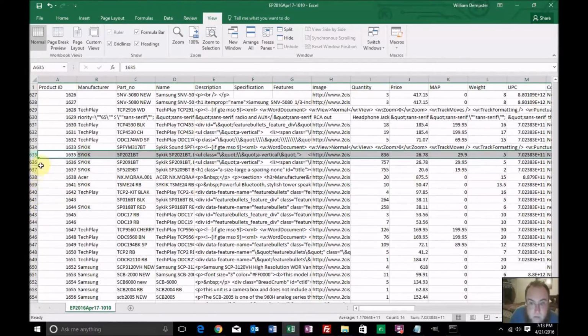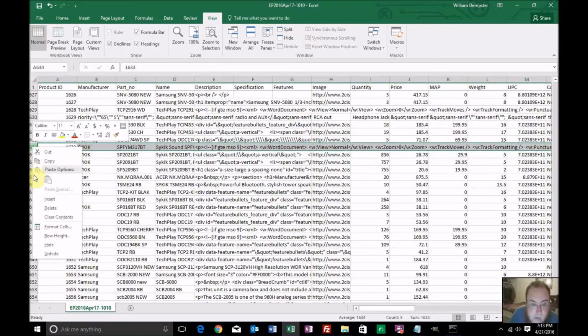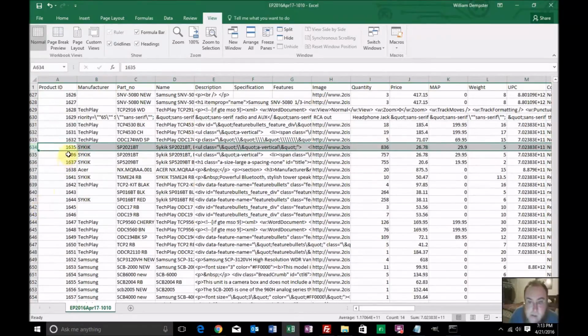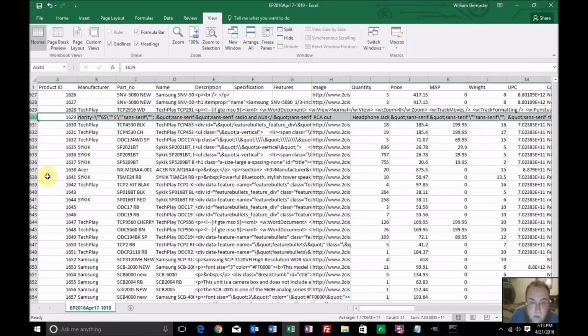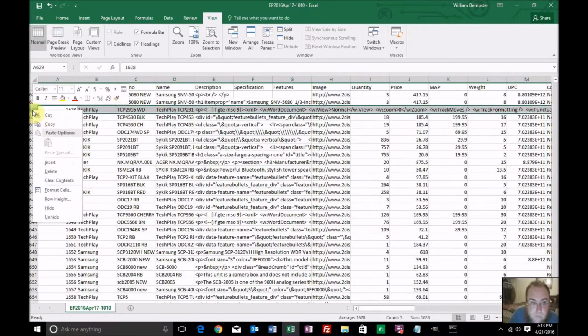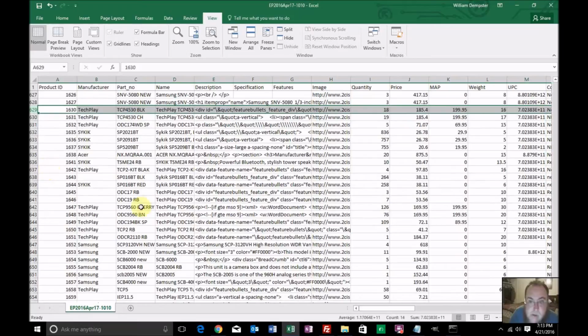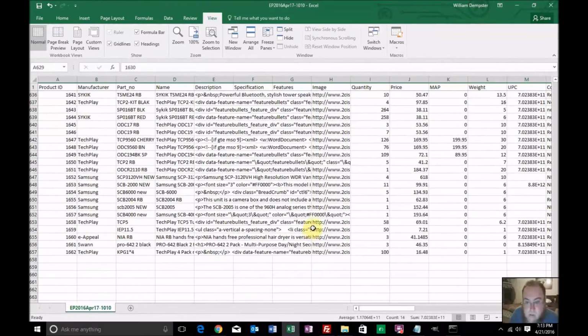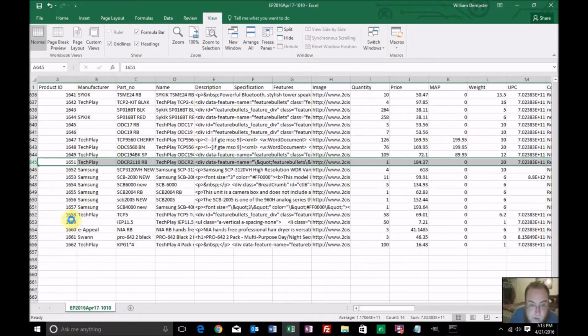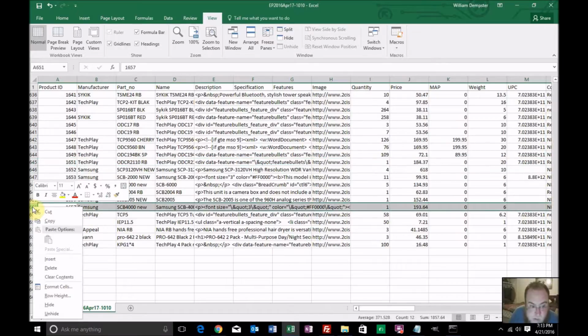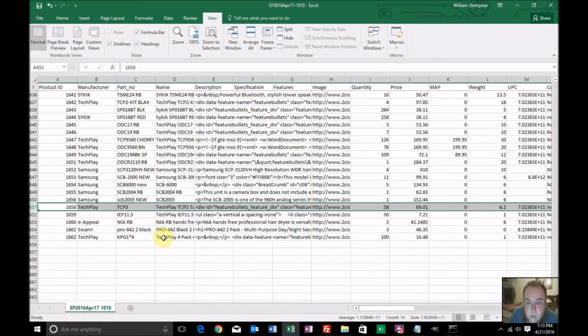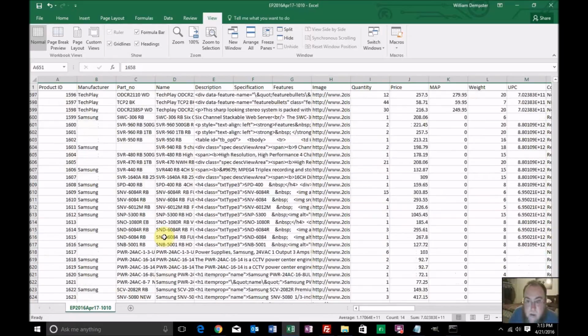Remove that. This doesn't have an image either. Neither does this. Go through them all.